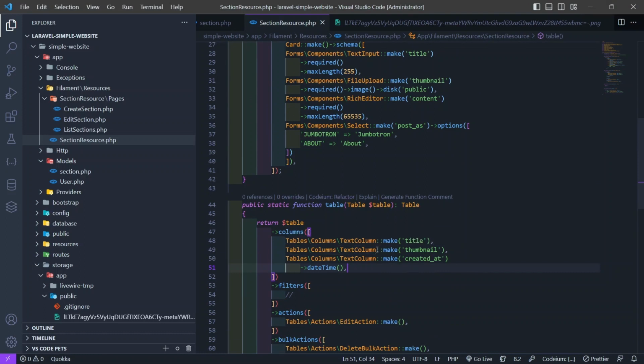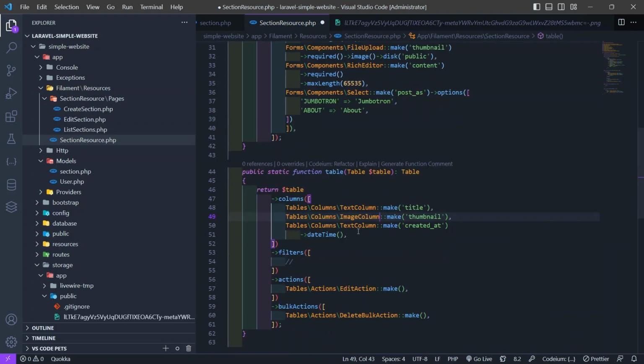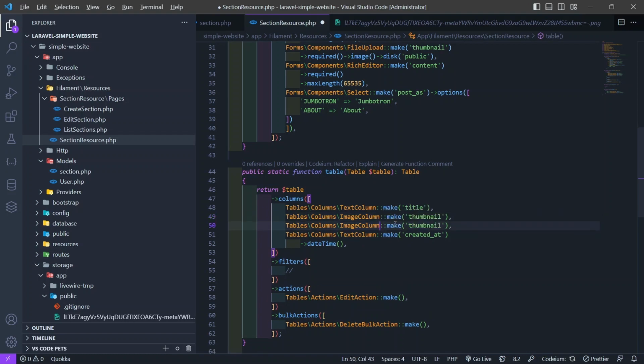Here we're going to change the thumbnail into an image column. Also the text column, okay, we keep it like that. Also we need one more table with a text column and make post as.